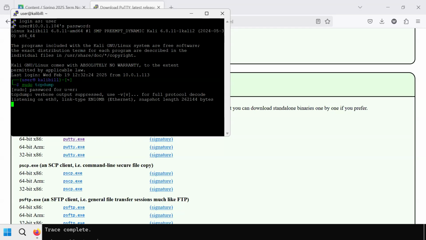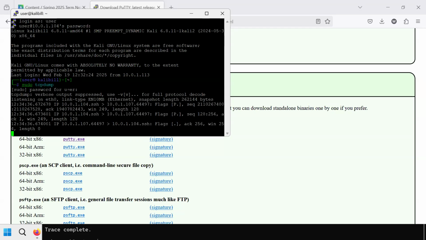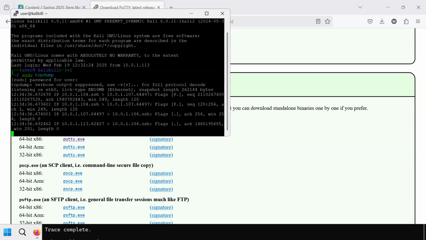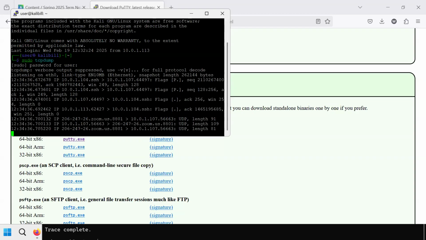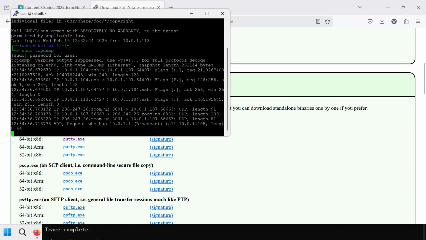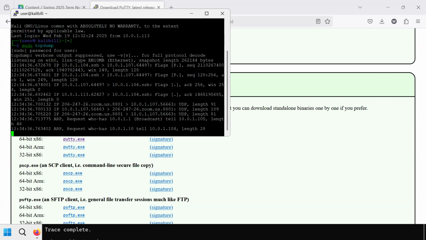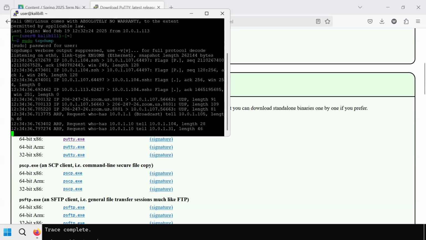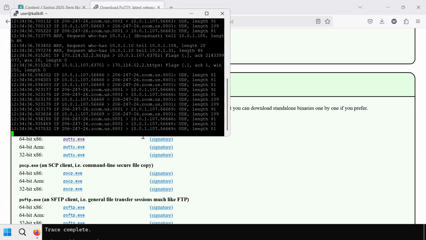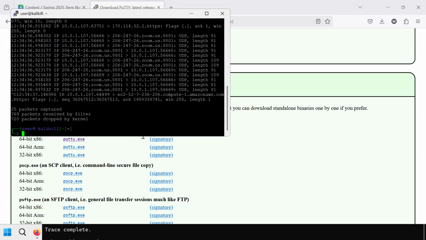It's not showing us a whole bunch, is it? Now let's Control C to exit. Oh, there it goes. It's listening on eth0. It kind of looks like a Wireshark thing, doesn't it? There's a connection to Zoom. That's me talking and being recorded. So tcpdump is like a little command line packet sniffer. Well, let's Control C to stop that.